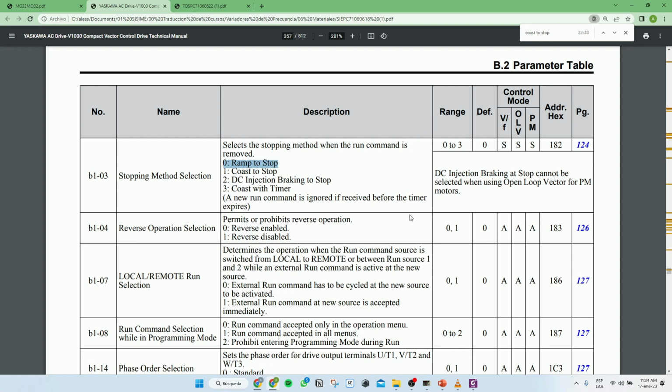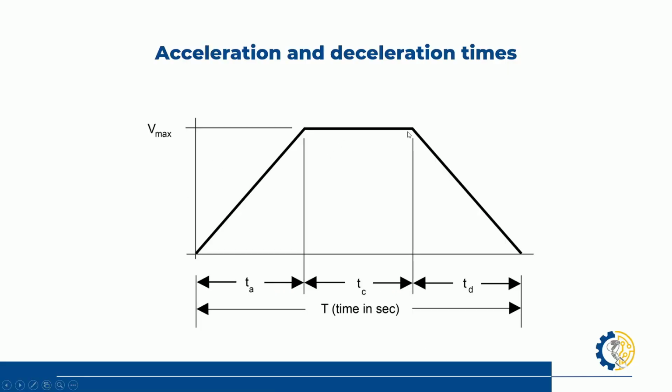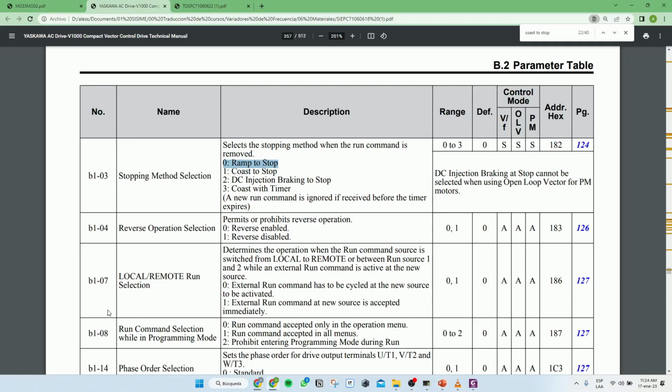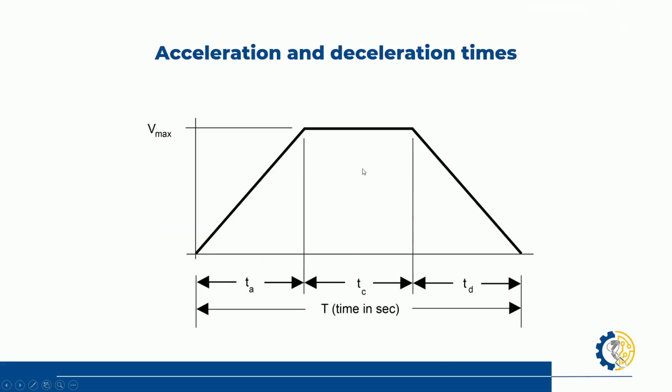Now, what does this mean by ramp? Do you remember what I told you about deceleration? Well, if we select this ramp option, it's going to listen to this deceleration time, okay? Which means that the stop method is going to be commanded. Now, who's commanding this? Our drive. And who's configuring our drive? We did.